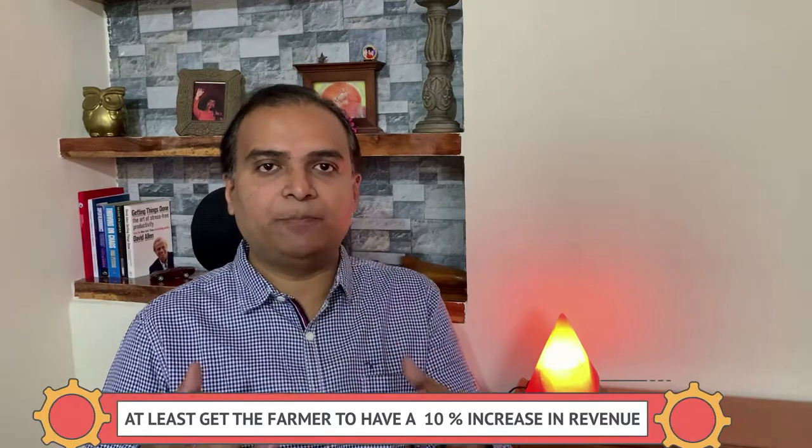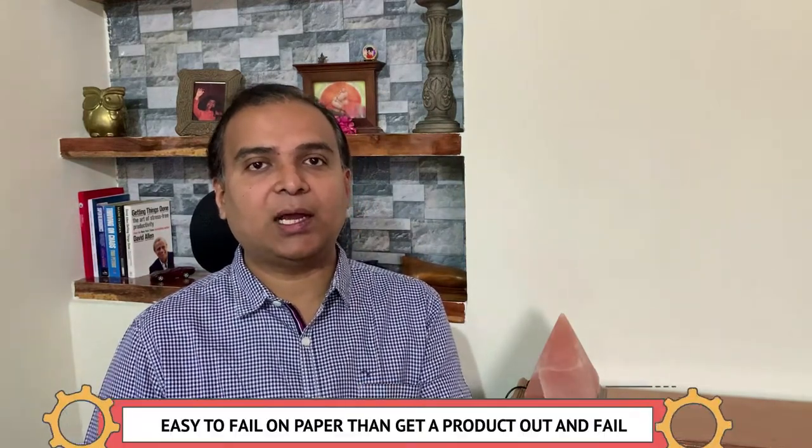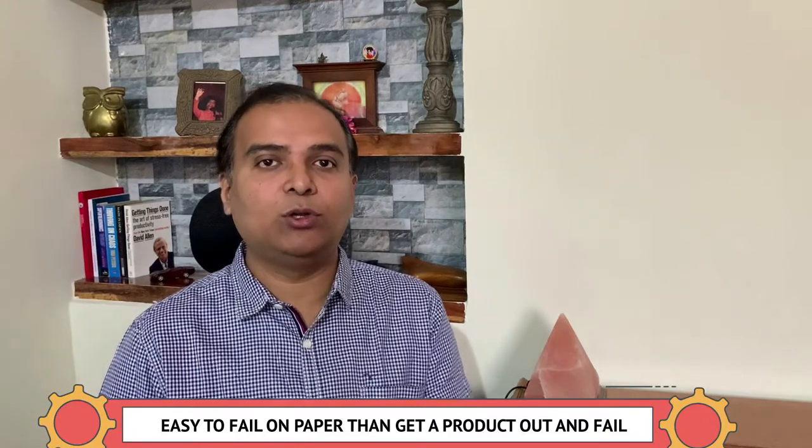To solve this, they started experimenting with a lot of ideas and prototyping on paper. The principle: it's easier to fail on paper than on an actual architecture or product. Don't spend money building things. Instead, generate a divergent set of ideas first — that's what design thinking is all about. You may not strike gold immediately, but you reduce your cost of failure to an affordable price point by picking which ideas succeed very early on.